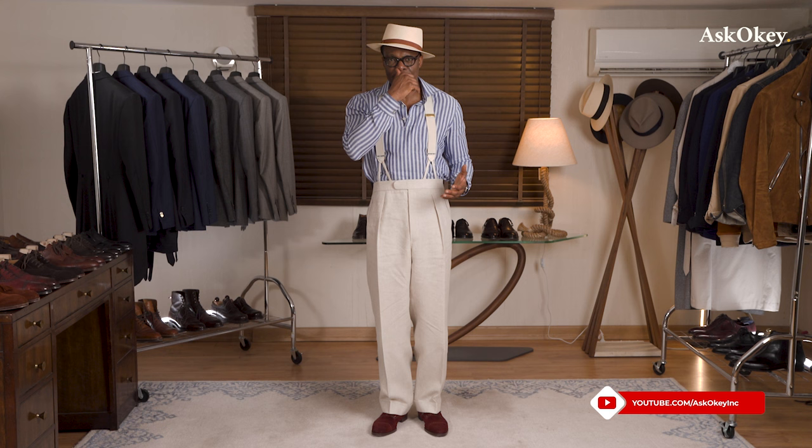Now let's talk about silhouette. The silhouette should be one that ensures the eye travels in a continuous line from the shoulder all the way to the hem. For this to occur, your trousers need to sit at your natural waist and be cut full around the hips and thigh. That way, your jacket picks up your trousers at the hips, and the eye travels in a straight line from the shoulders of the jacket all the way to the bottom without any sharp deviations. And that is silhouette.